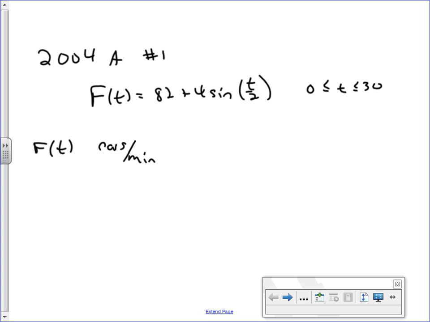Is this going to help you make sure you get the right answers? Yes. And don't worry about what they asked you to do. Assume they're going to ask you to take the derivative somewhere. When they ask you to take the derivative, what will those units be? Cars per minute. And assume they're going to ask you to take an antiderivative somewhere. They may not ask you to do both things, but just assume they are. What are the units of that going to be? Cars. So here's the backwards thing. If they ask you for how many cars, then what are you going to do? Take the antiderivative. Does that make sense? This way you don't get mixed up about which way you need to go with it.